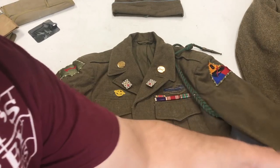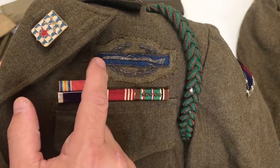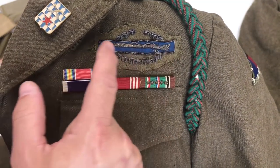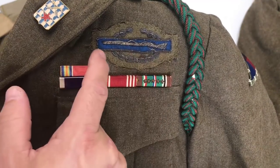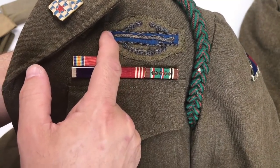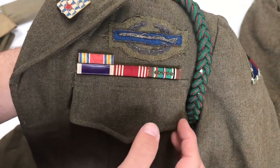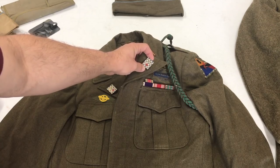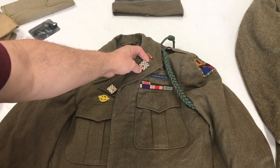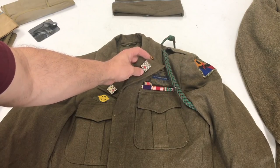On here he's got a few other things. First is his Infantry badge — if you notice right off, it's all made out of sewn metal. This was something he probably had done in England or somewhere in Europe during the war, with quite good detail all done with sewn wire, basically. We also have the badges for the 16th Infantry Regiment.